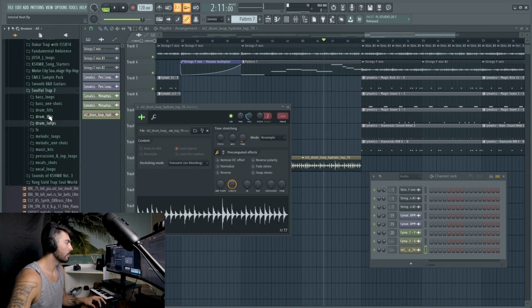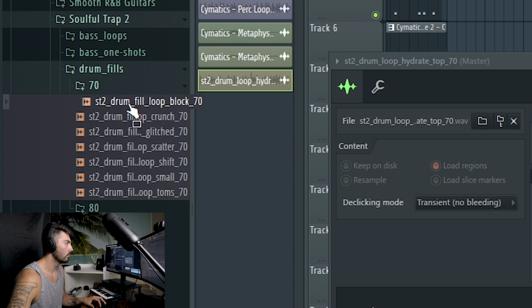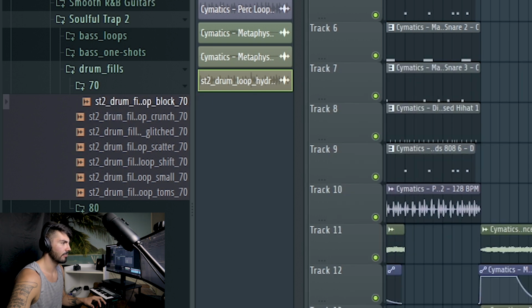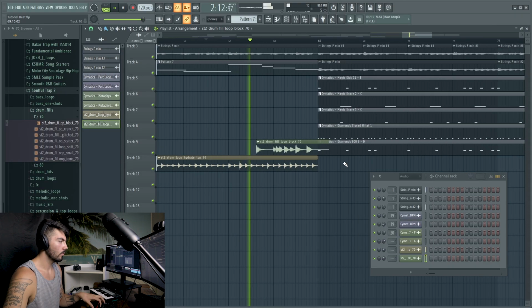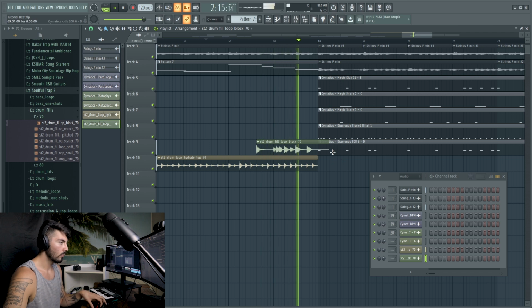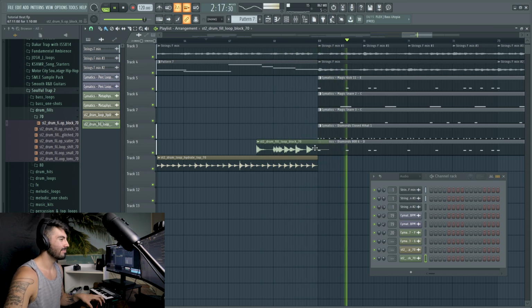And then we'll also go grab some sort of fill. I like that, that's good. That's good. Oh, that was nice. I dig that. It's real good. I want to go a little bit more crazy with this bridge just so I can show you guys what you can really do and all the possibilities that you have.